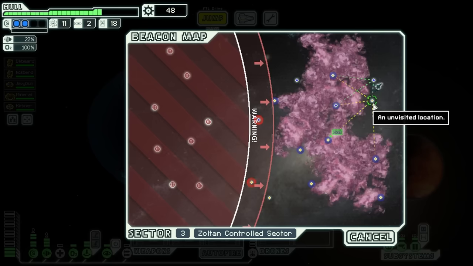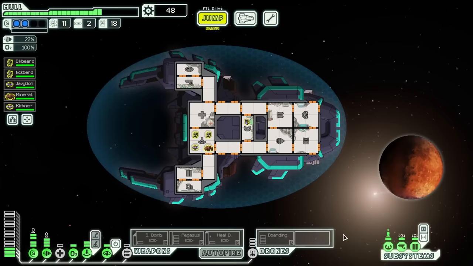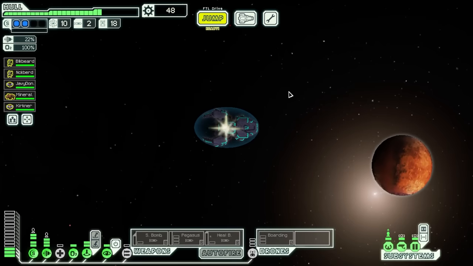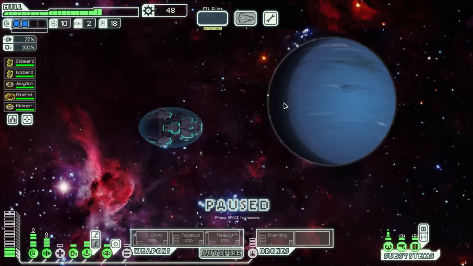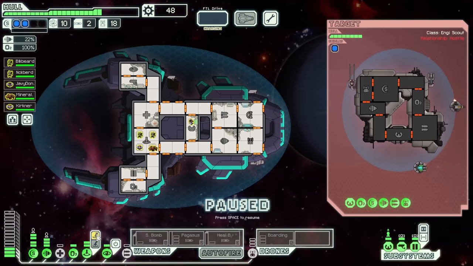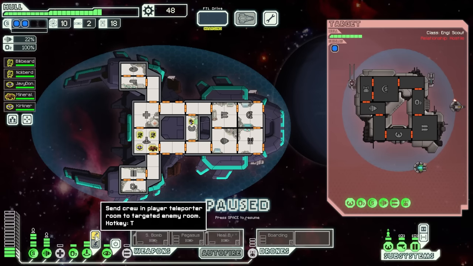48 scrap. Yeah, we can't really do anything else with these. I gotta sell these later on, so we'll have plenty of scrap, but we just don't have any real answer to a Lanius ship right now. We don't have any real weapons to speak of. So that is bad, is what I'm trying to say.